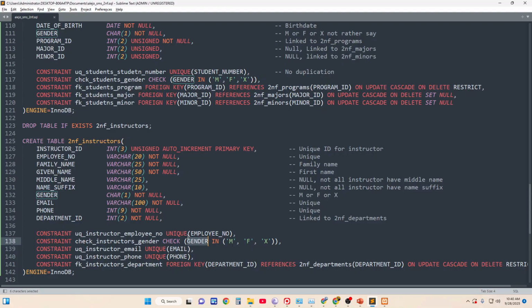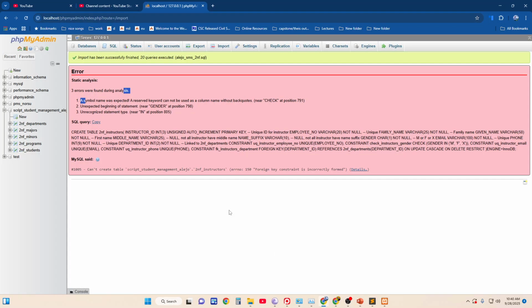If that is gender, and in. I think there's something. It's okay, but there is a problem. Can't create table. The foreign key constraint is incorrectly formed.